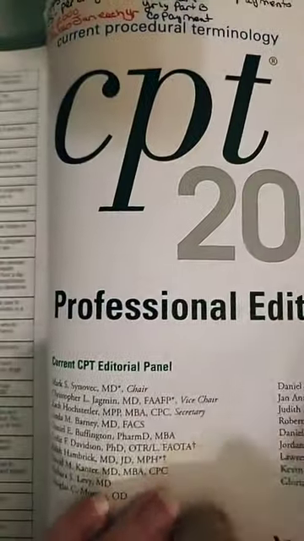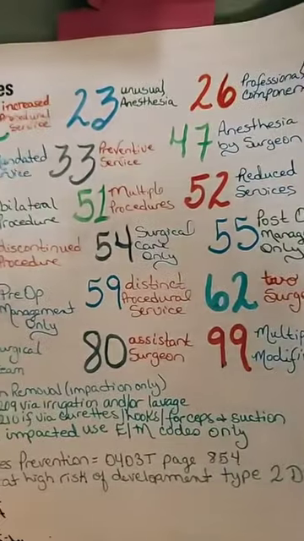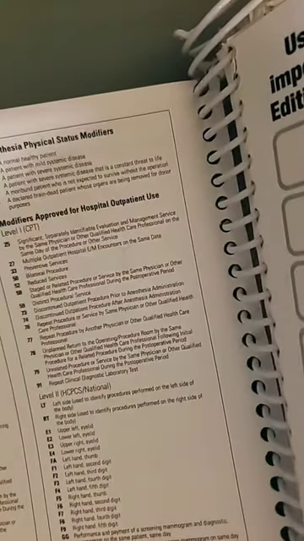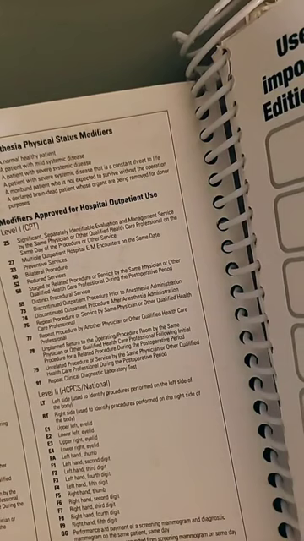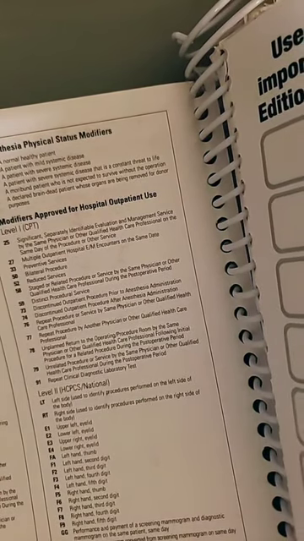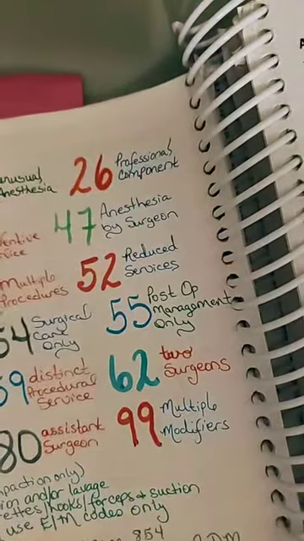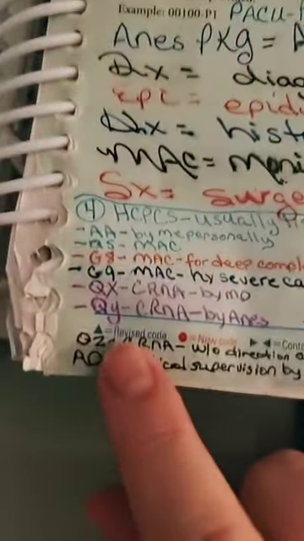I have a modifier cheat sheet that I like to keep at the back of E&Ms, but a lot of people like to use the one on the front cover of the book. So don't forget these are here. They also have all the I's and everything listed pretty much right here. Even some of the anesthesia ones are here, but you really need to have those Q's for the modifiers. There are the modifiers for the anesthesia being monitored or something like that. So we need to make sure you have these modifiers listed in this book.